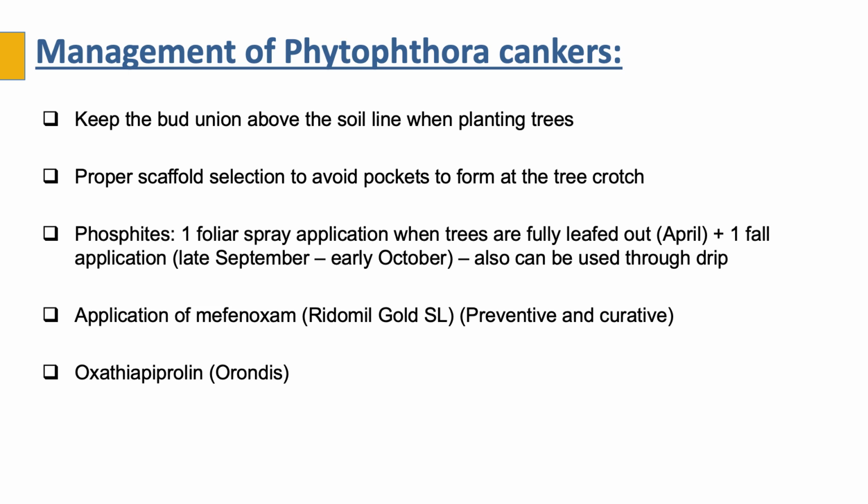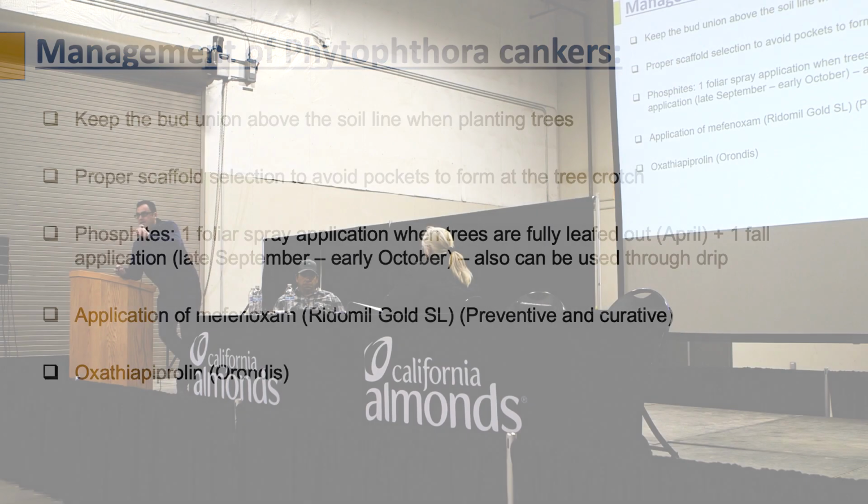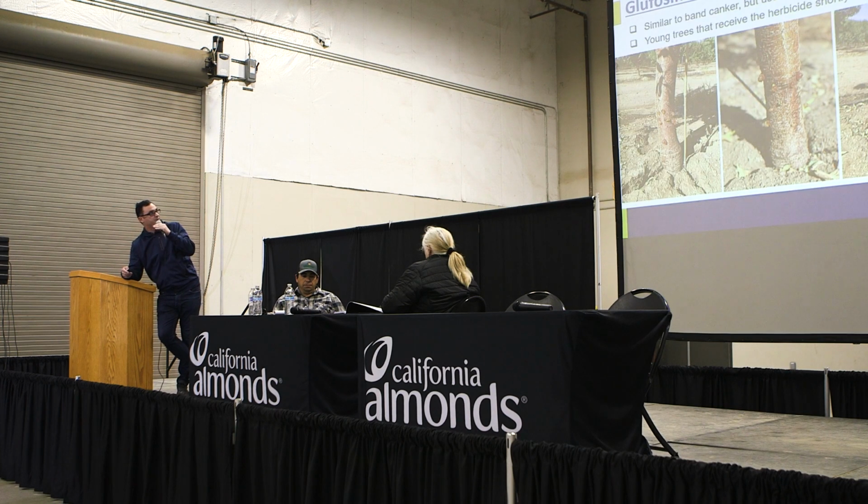We have good return from growers or anyone who has tried. There's a new product coming in the market also from the work of Jim Adaskavich. Orondis was recently registered. They're also systemic, and you're also aware of products like Ridomil Gold. These products are best applied when the trees are fully developed in April or so. When trees are fully developed, you can do a foliar application, for example, of the phosphites. The other products will have to be drenched.